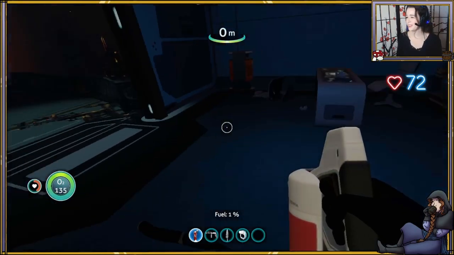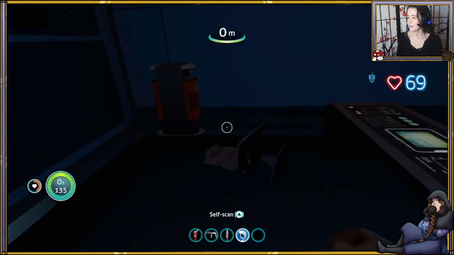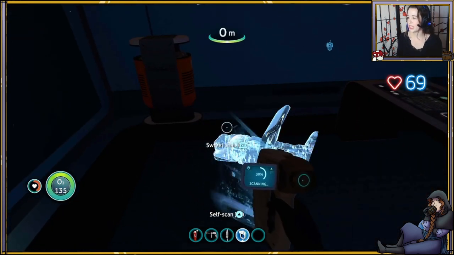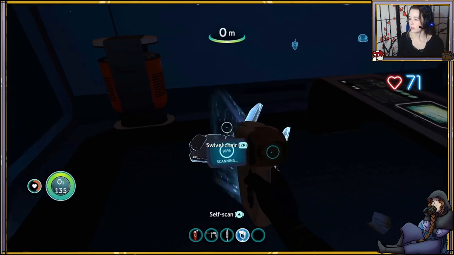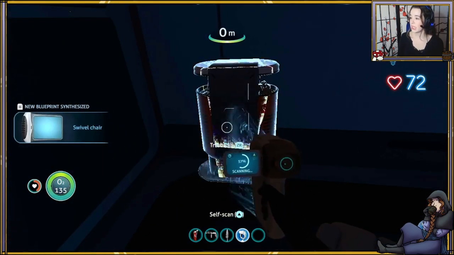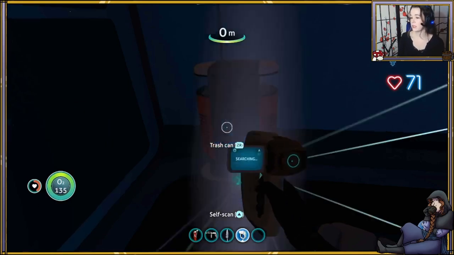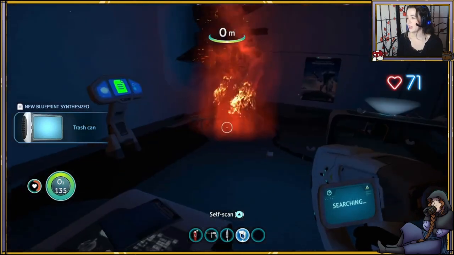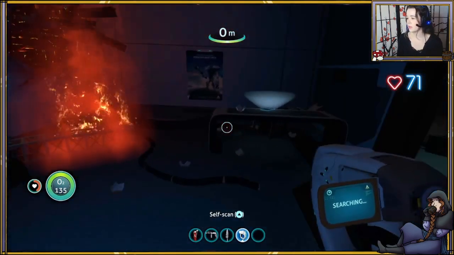Thank you. Alright. More office chairs, guys. We are just office chair rich in terms of blueprints. Oh, we've got a trash can. Lovely. Oh, for heaven's sake. Disconnected again. What have we got here?